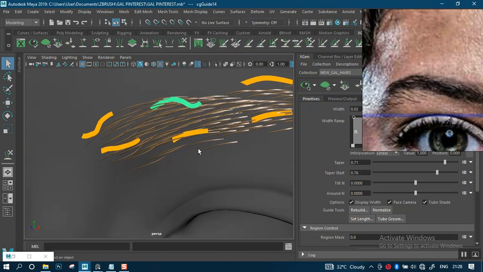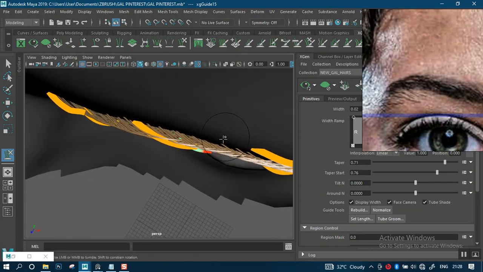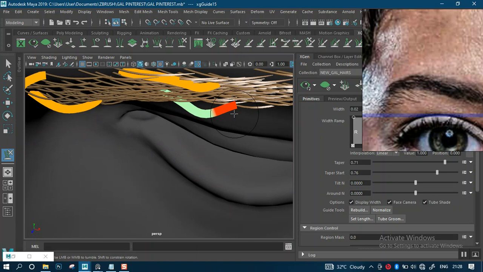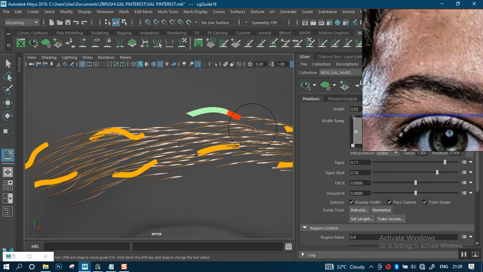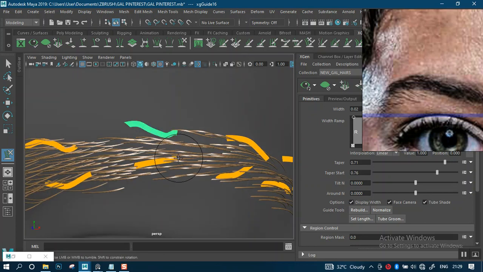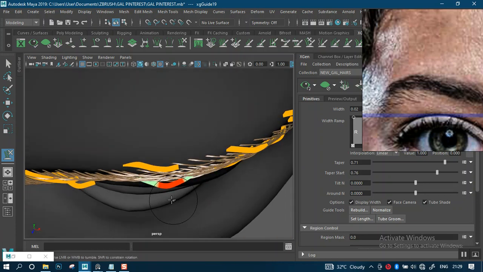Okay, so I'm also adjusting the length of the hair, but the general direction is still the same. I'll select this guy, I'll just push this down, kind of push this like so. I'll refresh, select this guy, increase the length a bit more, kind of get this curve, something like this should be fine. Probably push this out like so.